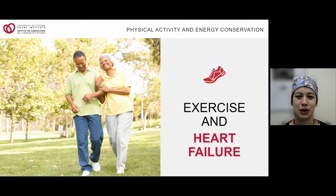So first, we're going to talk about heart failure. Heart failure is when the heart is not able to pump a lot of blood into the body, and that lowers its ability to adequately deliver oxygen-rich blood to the muscles. So your muscles aren't getting the oxygen that they actually need to properly function.